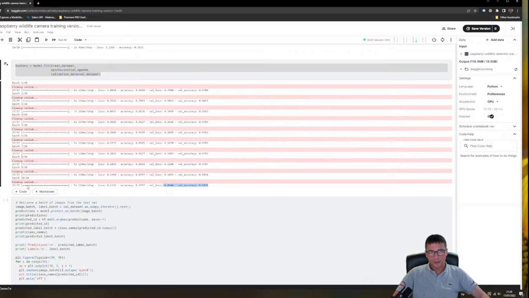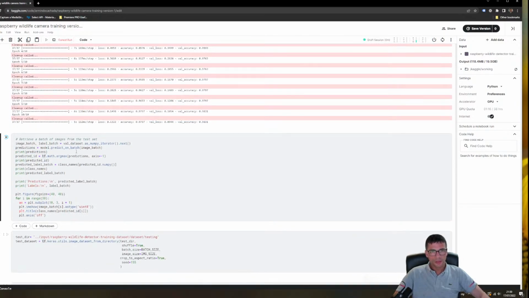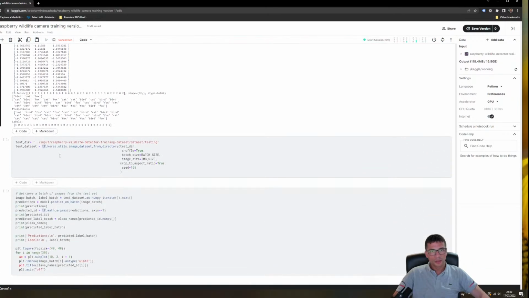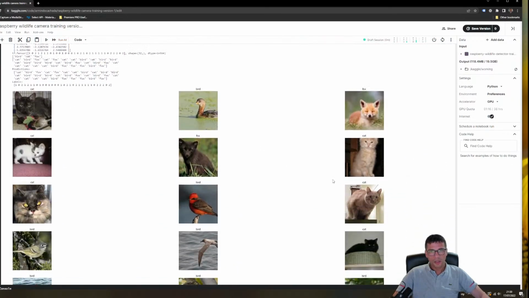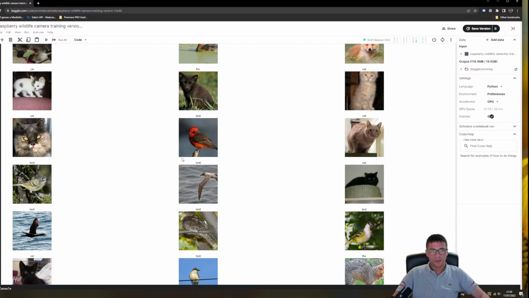So I know that this model now should have a very good result when I test images within the validation data set. I know that this model is going to do very well, and that's what we're going to test here. And here you can see that the model is able to get very good predictions, right? Cat, bird, fox, everything seems to be correct. At least it was yesterday.